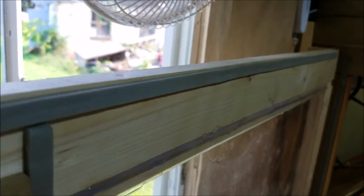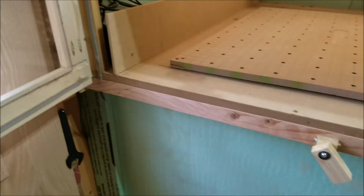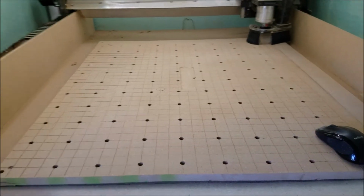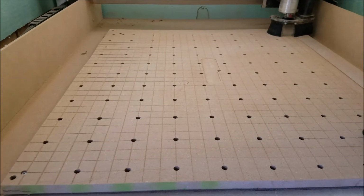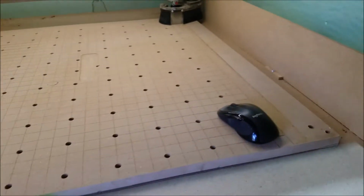I put insulation on the inside of the doors. Just regular weather stripping just to keep the dust in, and that was one of my main concerns, was dust, because I'm going to be working with MDF a lot and I don't want to be breathing that crap. So I made my spoil board. It's got inserts every 3 inches, and I also just put a grid on it. I just got done with this. I figured I'd put the video out before I start actually trying to make money with this thing. But they're every 1 inch, the whole grid.